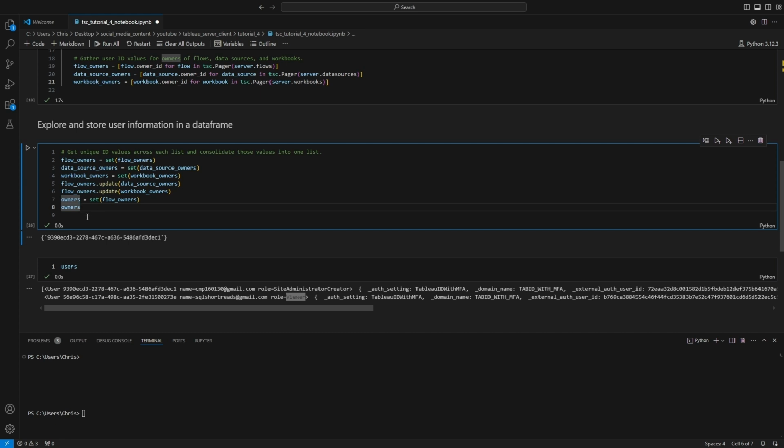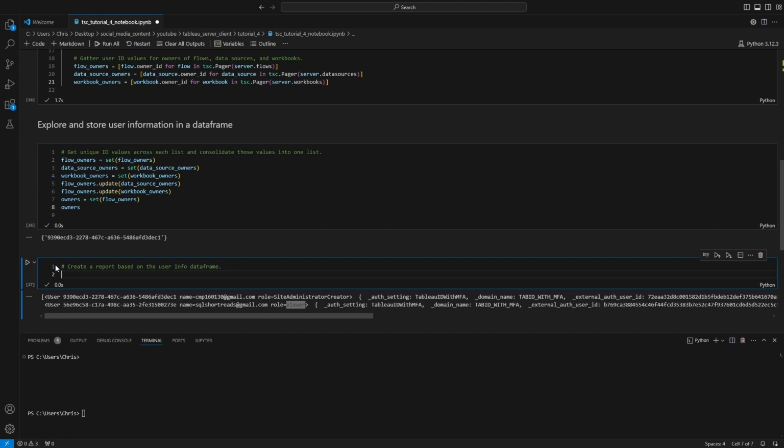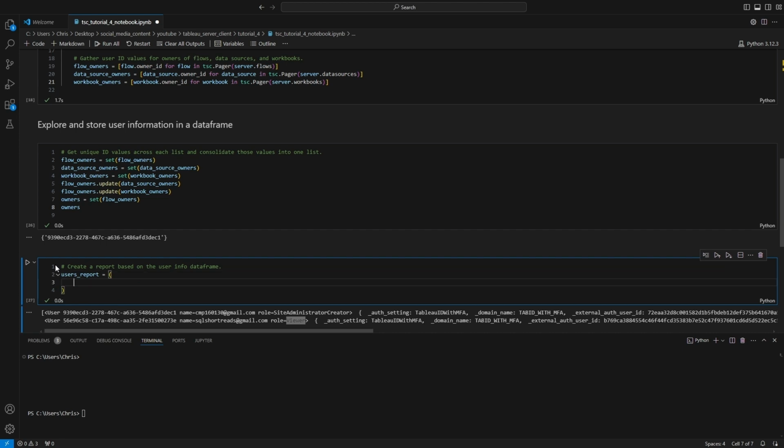So what we want to do is augment our user info data frame. I'm just going to document this beforehand: create a user report based on the user info data frame. What we're going to do is say users report equals, and I'm going to reference my data frame.